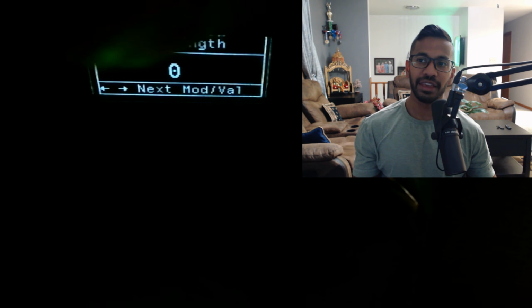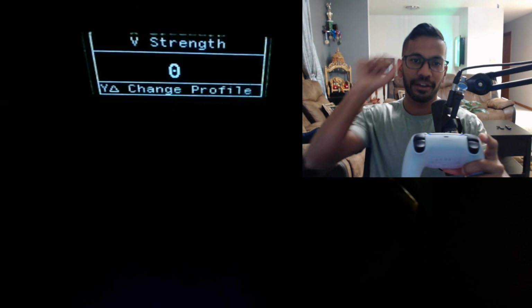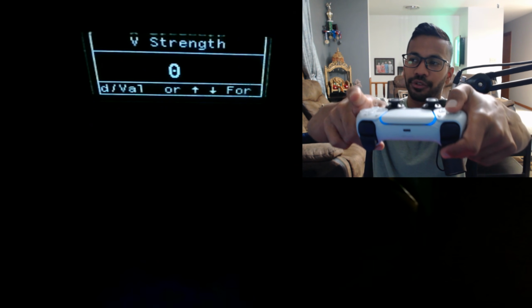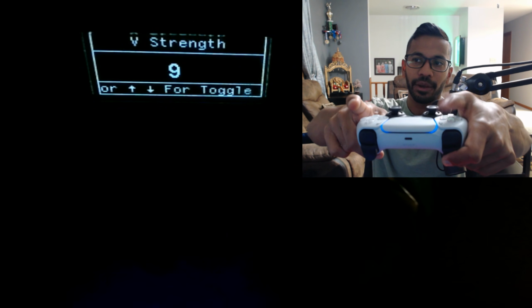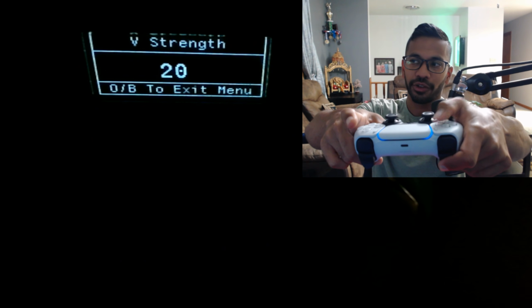This is where you're going to go ahead and adjust the values, right? V strength just means our vertical value. If the gun's shooting up a lot, you're going to want to increase this value, okay? And anytime you're adjusting a value inside of the script, you can't just press up or down or left or right on the D-pad, right? It will not adjust values, okay? You have to make sure you're holding down your aim button. So for me, it's going to be LT or L2 right here, and then use up or down on the D-pad, and now it will adjust your values, okay? But make sure you're holding L2, and that's how you adjust the values.